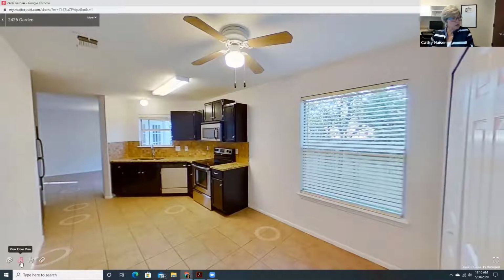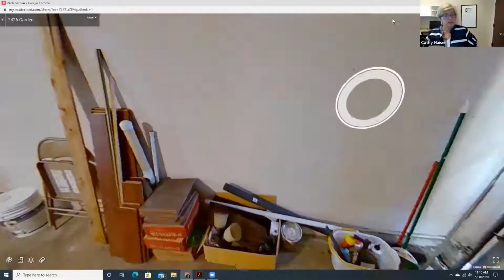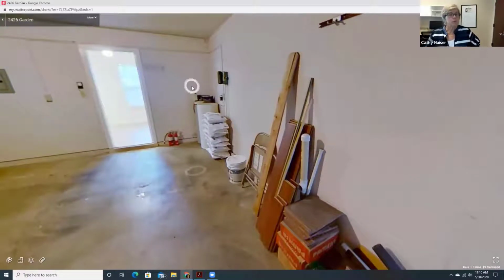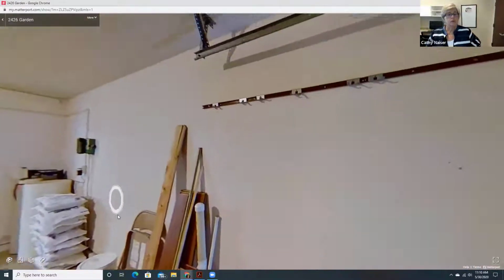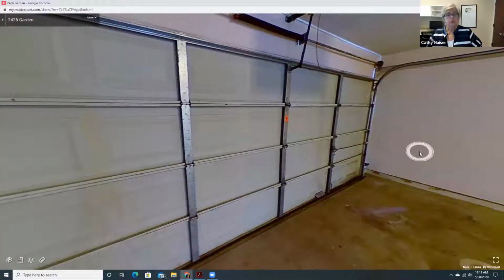I'm going to take you into the garage, and I have to go at it a little bit differently. So now I'm standing in the garage. It is a full 2-car garage. It's plumbed for a water softener, but the water softener does not convey. It's leased, so they need to give that back. It does have a sprinkler system, which does need a little bit of repair. Well, the seller disclosed that. Water heater, nice water heater. So it's a big, big, big garage. Walls are in good shape. You can see that. See if I can show you the garage door. So all of that looks pretty good.